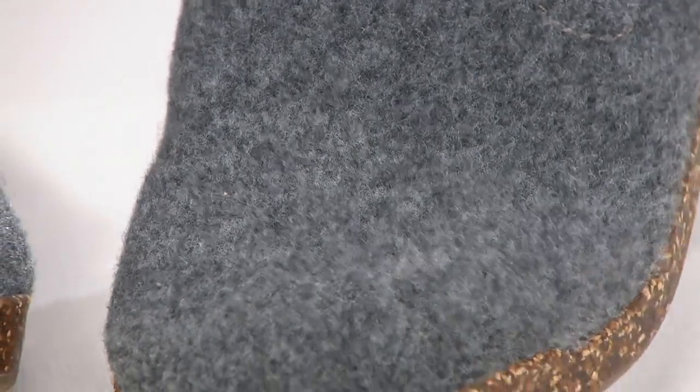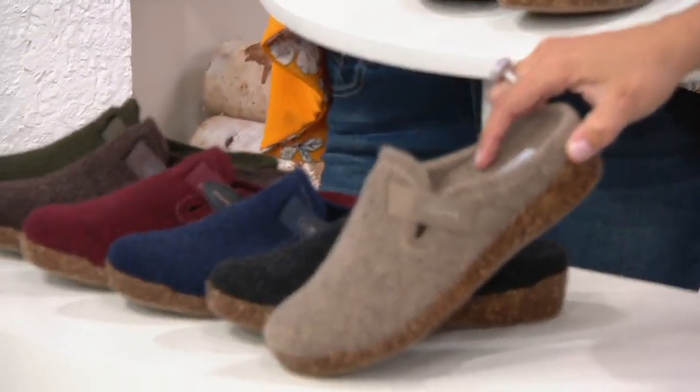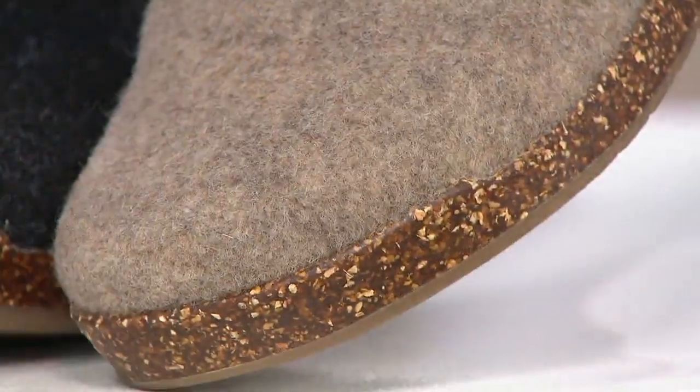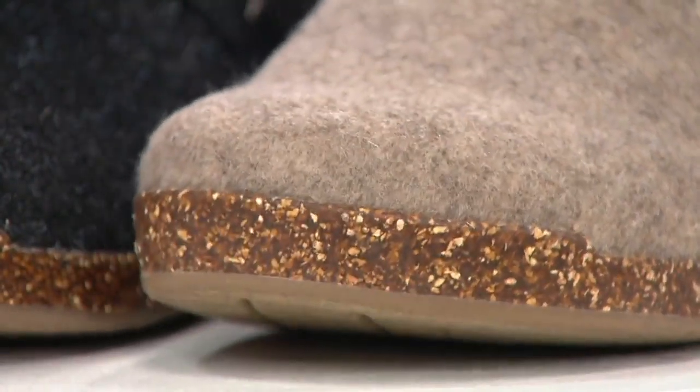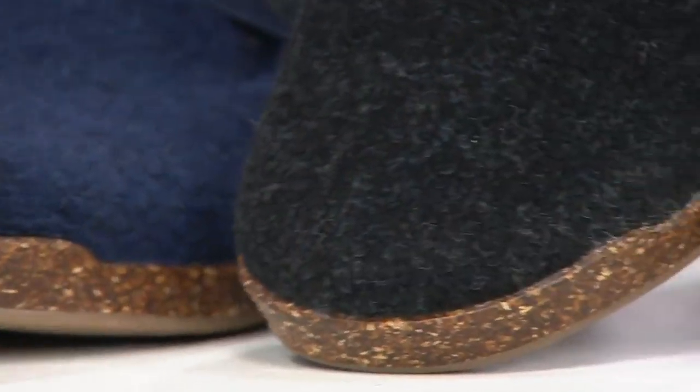So that's gray, but a black belt on the gray. This is the gray. It has that nice kind of heathered look to it. So cool. And look at that cork outsole. All right, here's the oatmeal. The oatmeal, just that beautiful soft. When you think of a fall clog, I think of the oatmeal. I like this black because it's not a hard black. That felt makes it more of a softer black. You can kind of see the lightened up feel of it. So it's not that deep saturated black.